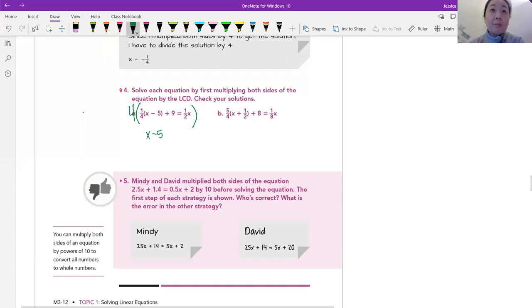All right, and then we're going to multiply. I'm going to do the second with this color. So the 4 was multiplied with this 4 right there, and that was this answer right here. And then with this next color, this 4 is being multiplied with the 9. So this becomes plus 36.